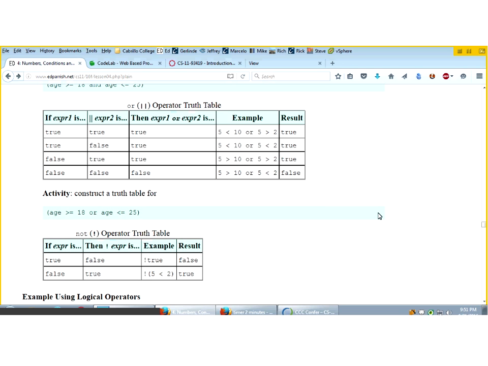So for an OR operator, which in C++ we spell the old way with 2 vertical bars, but we can also use the word or instead. So if I made this an or, then if this is true or this is true, then it's going to be true. And if either one is true, the whole thing's going to be true. And only if both are false, will the whole thing be false. So that's an OR operator. And here's a truth table for it, as an example.